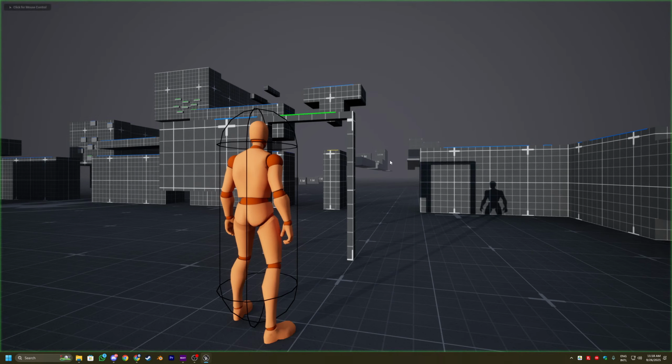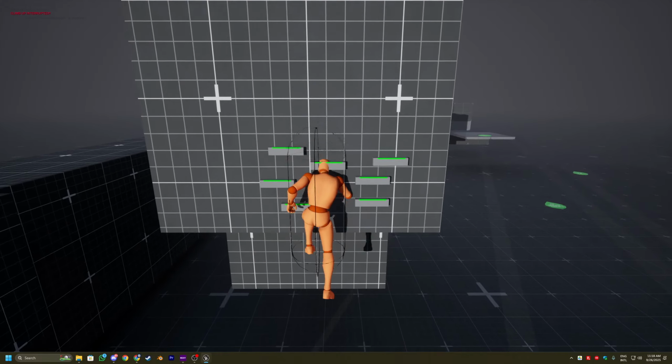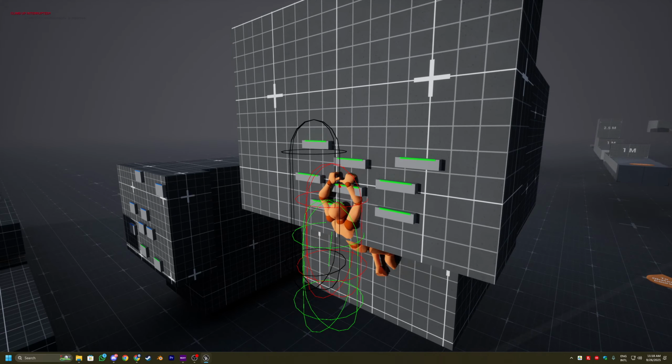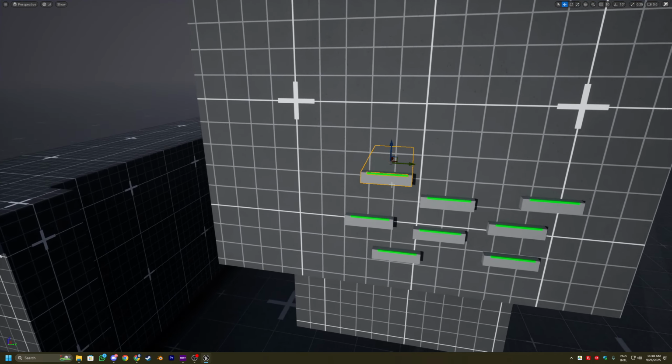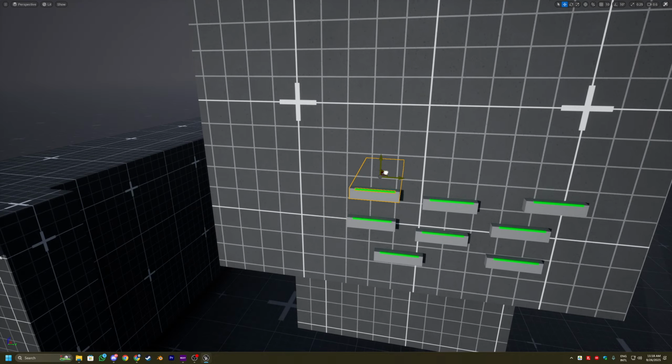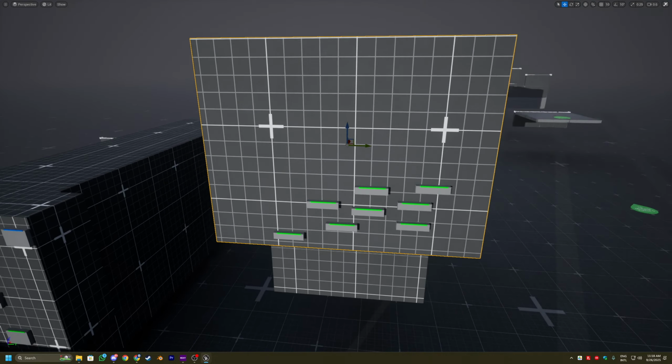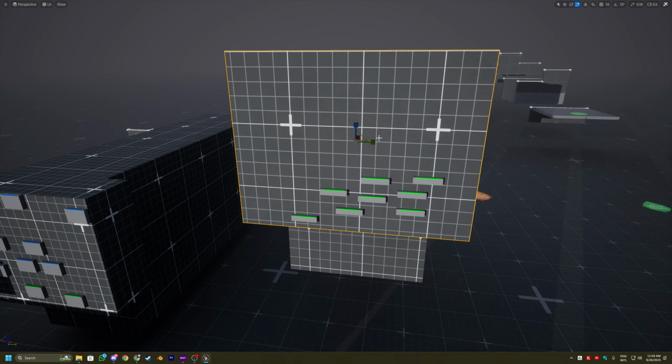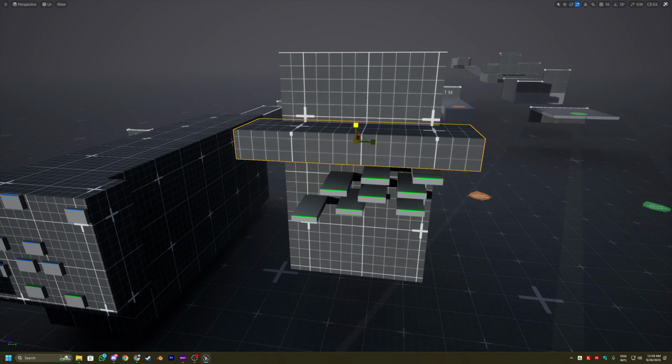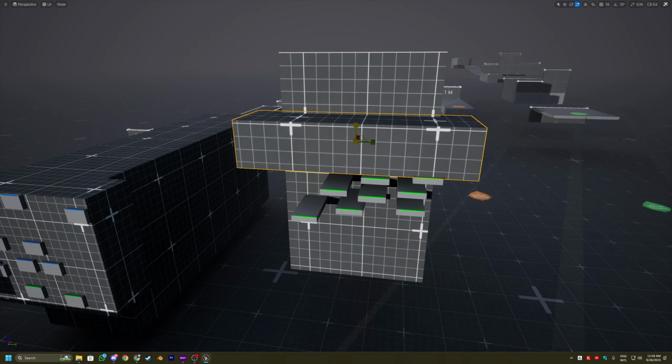Let's test it out. Jump, boom. Yeah, these animations are meant to be something like this.